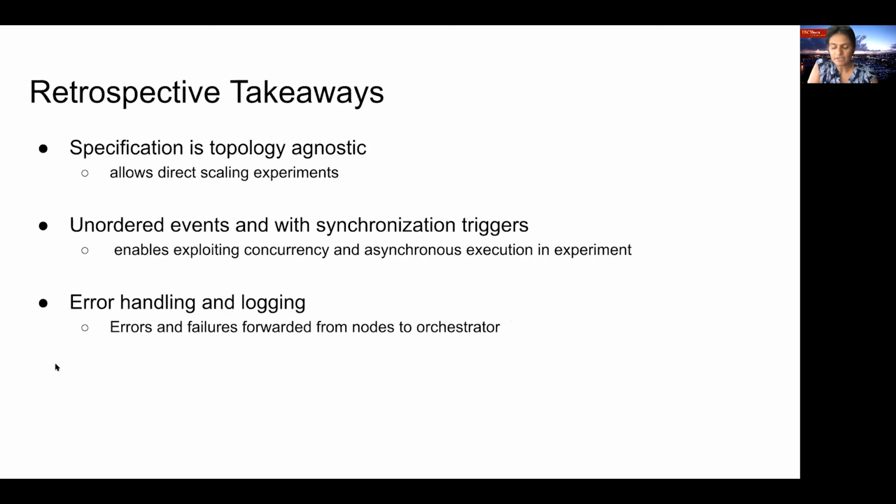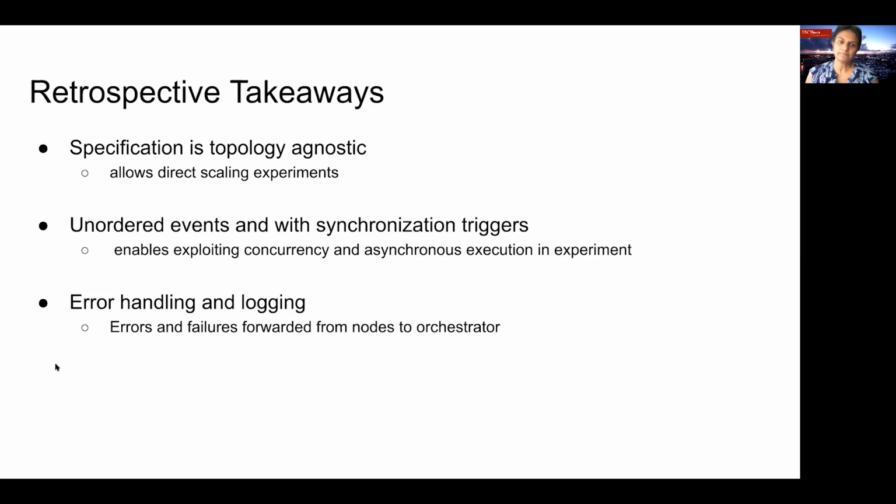As I mentioned earlier, Magi is a second-generation command line-based tool for orchestration on DETER, which we've used over the last 7 years. Based on my experience, we had several key takeaways. First, we found that the topology agnostic ability of Magi allowed experimenters to experiment with small-scale experiments and then directly use the same specification and apply it to larger scale experiments. That feature was very widely used by most experimenters as they scaled up their experiments on DETER.